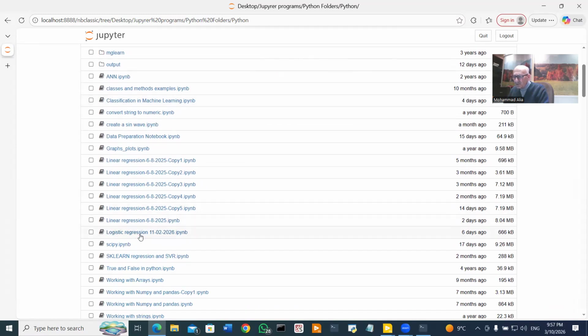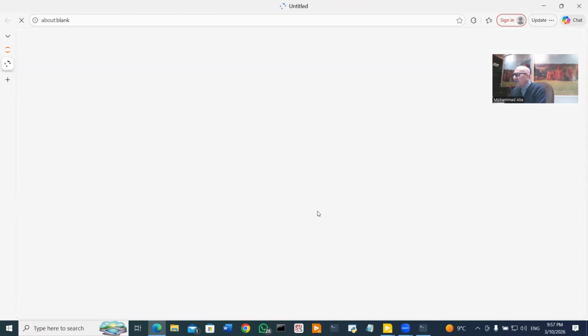Now, this is my folder where the Python program exists. It is exactly the same data set which we are using now with LabVIEW.